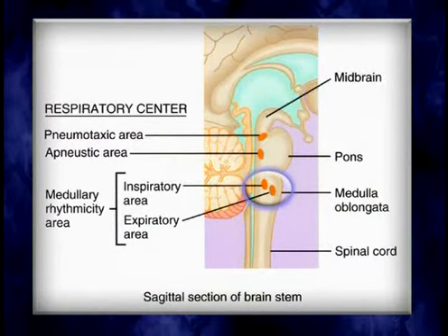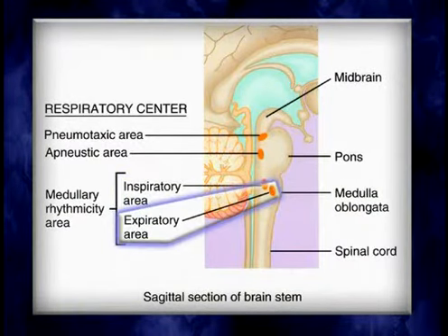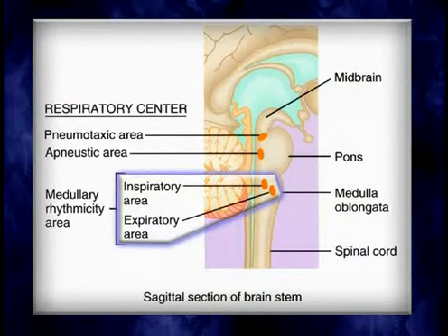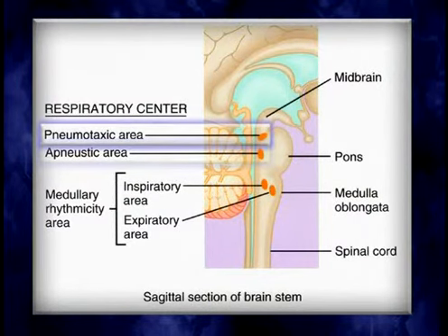We're going to go right to this in the next lecture. But basically, there's an inspiratory center and a separate expiratory center. And this tells you when to breathe in and to breathe out. There is an apneustic area, which causes breath holding. And there's pneumotaxic areas, which also regulates the coordination of the respiration in the brain.